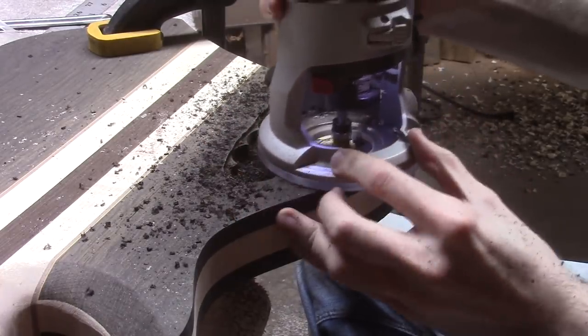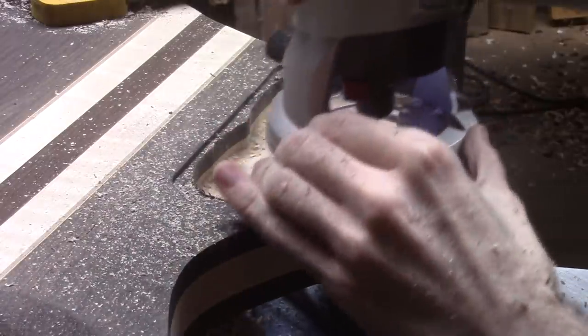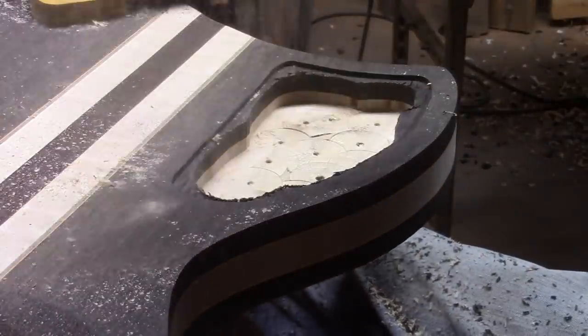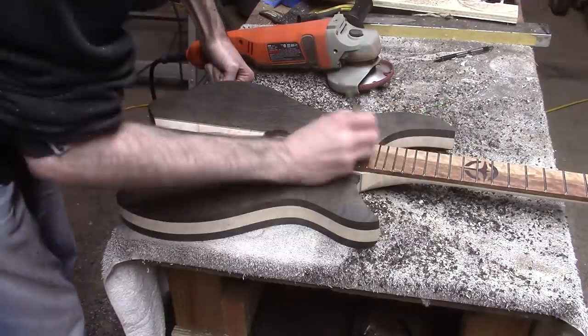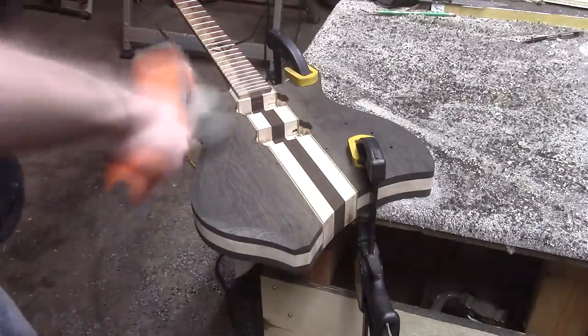Now I'm going in and beginning to work on the control cavity. I'm not routing the full depth of it because I know I'm going to do a pretty significant carve on the front, and I don't know exactly what depth I need to route that back cavity to yet. So I only made it partway, and now I begin carving the front of the body.